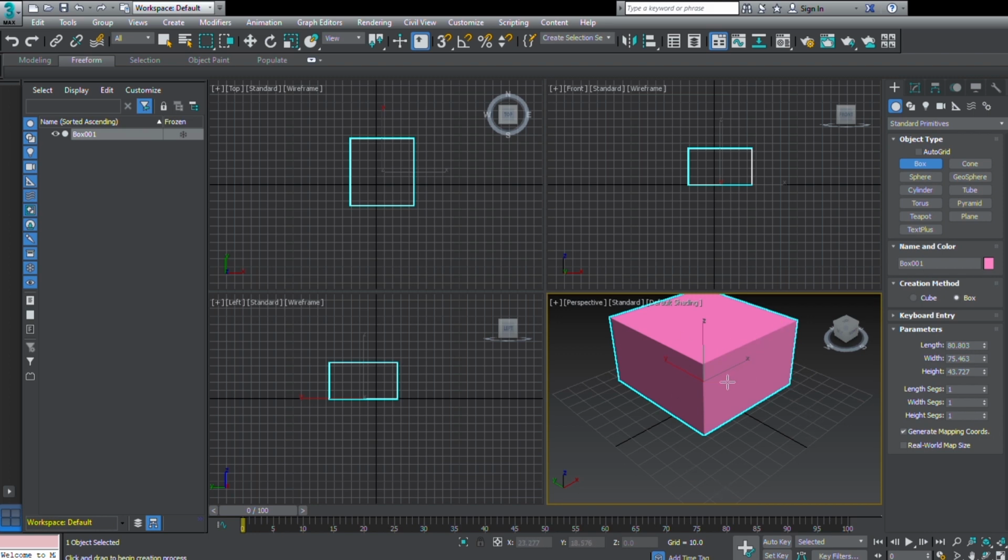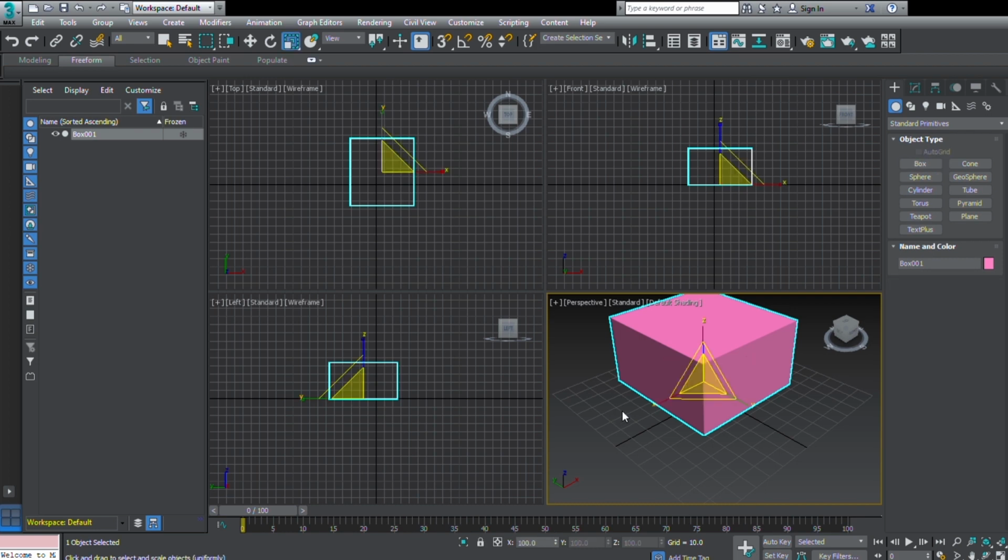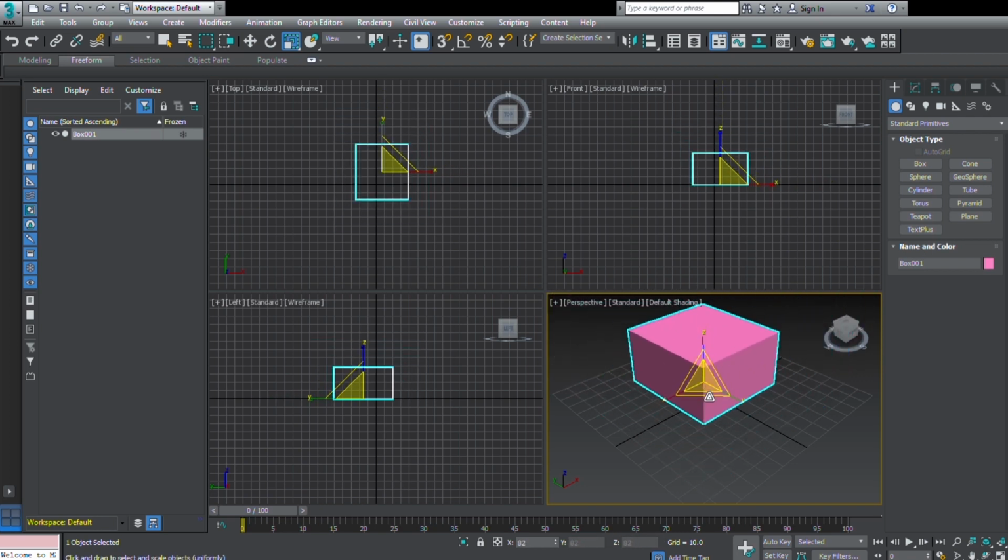So you're going to release yourself from creating another box. As you can see, the cursor is like a plus. So you're going to right click. After doing that, now you can see this gizmo. These are called gizmos. It's selected on uniform scale, and that is going to basically help you scale up or down the object that you have created.